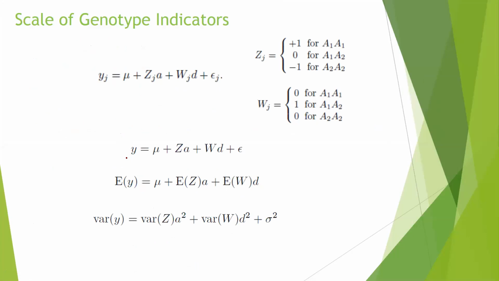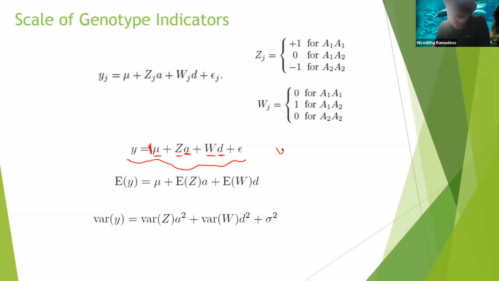So this is the linear model, right? We know before the additive effect, we have a Z variable, right? Before the dominant effect, we have a W variable, right? But the same, before the mu B0, we also have a random variable, but it is not really a random variable because it is always equal to 1. So that's where 1 comes from.